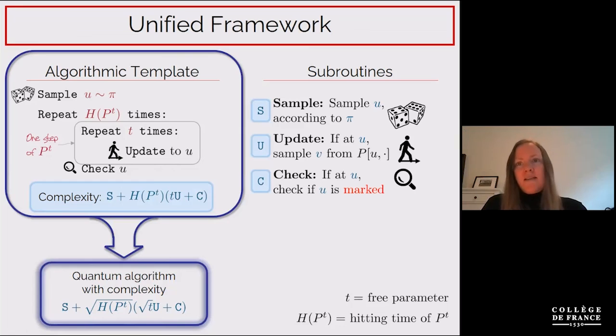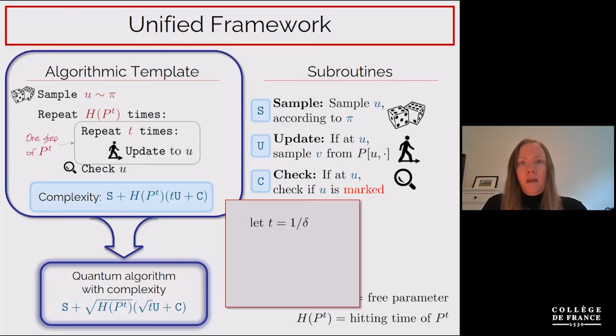So it's clear why this has the hitting time framework as a special case by setting t to be 1, but what about the MNRS framework? In that case, if we set t to be 1 over delta, we just need to show that the hitting time of P to the t is 1 over epsilon. To see this, recall that 1 over delta is the time it takes to mix, so that we have a fresh independent sample according to pi. So P to the 1 over delta is a process that basically just keeps making independent samples according to pi. And how many times we have to do that before we can expect to find a marked vertex is 1 over epsilon.